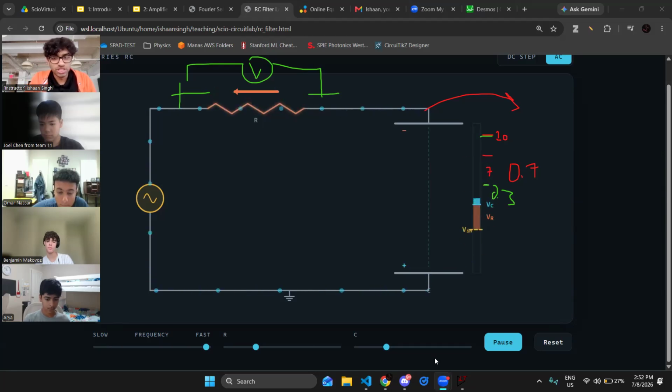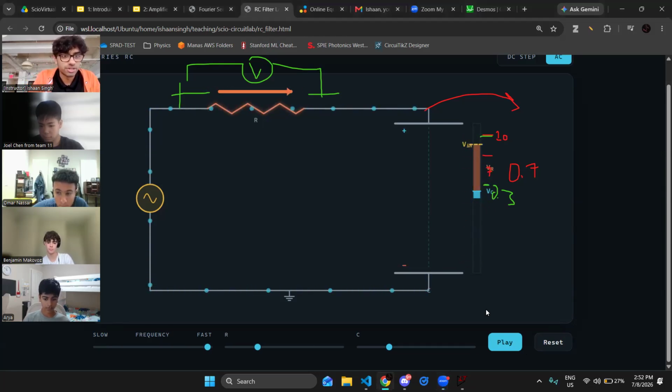So this is the simplest version of a filter that we can get. It's an RC filter. You can do the same thing with an RL circuit with an inductor. We're not going to talk about that today, but that's fine. And so that gives you a filter. At high frequencies, a lot gets through. At low frequencies, not a lot gets through.